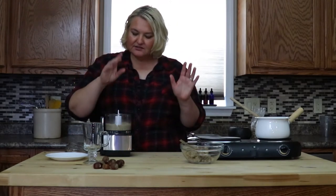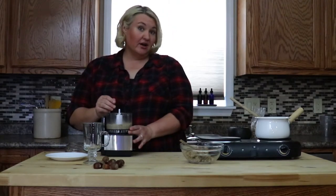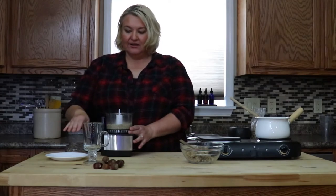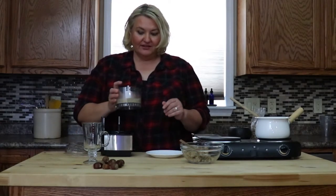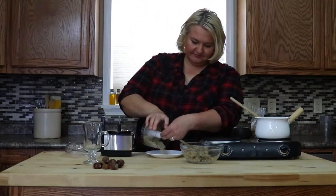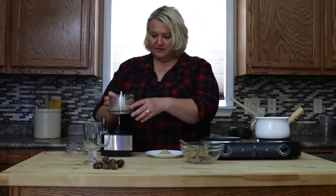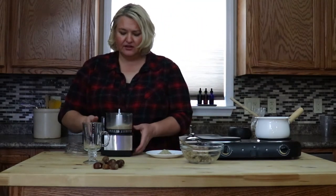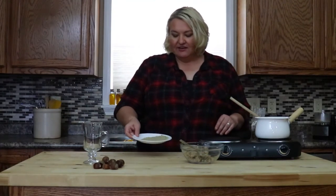I've washed my hands. This is a nice crumbly meal. So this is a little bit coarser than what an almond meal would be. I'm gonna lightly put it onto my plate so that I can roll a ball of these in it. Like I said, I don't think I'll need it all, so I'm gonna set it to the side. And I might need it, so I like to have a little extra.